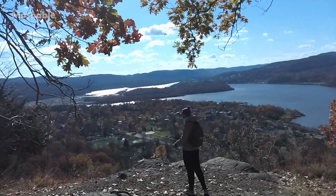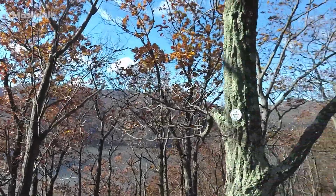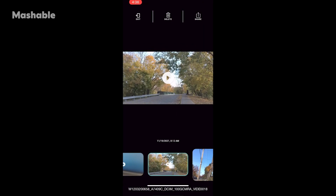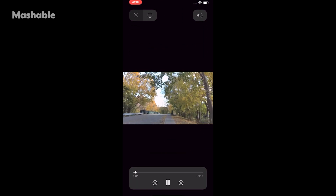Let's start with the pros. While the Wristcam was working while we were on the hike, it was actually very cool. It was a cool experience and I did really feel like I didn't need my phone at all. I was a little skeptical of it as I was using it because when you're actually looking at the video footage on your watch's screen, it looks kind of grainy and a little jumpy and not like smooth video like you would expect while taking it on a phone or even a camera. But once you downloaded that footage onto your phone from the app, it's totally great.